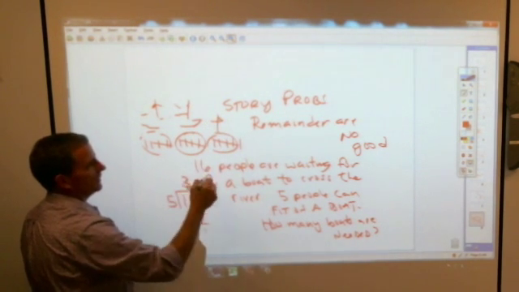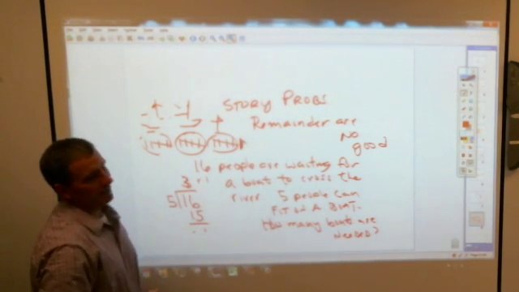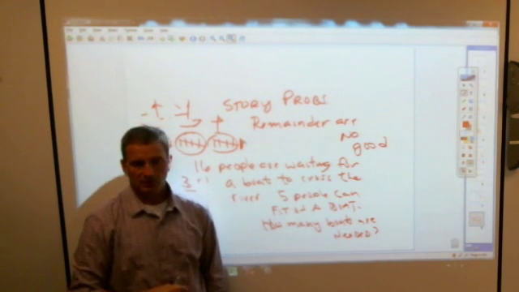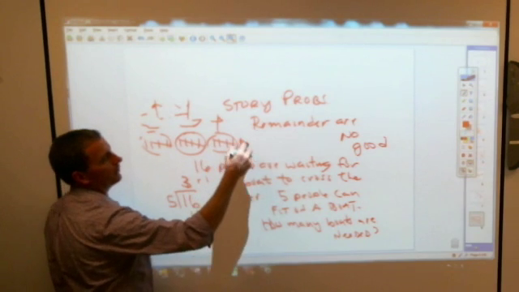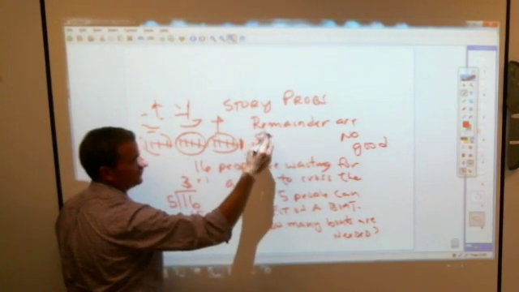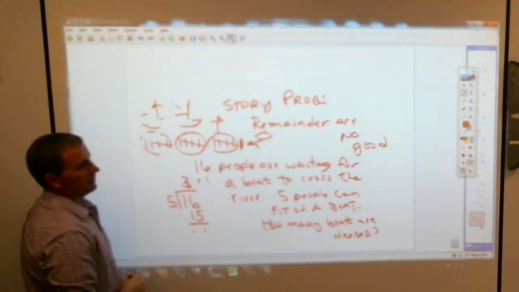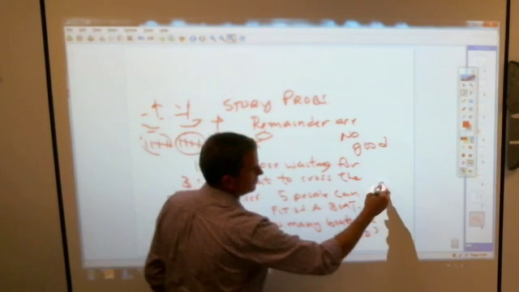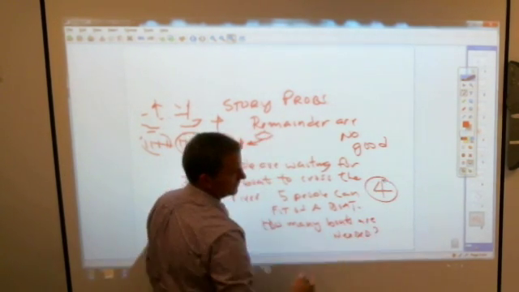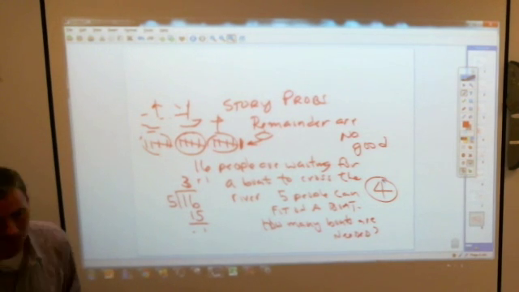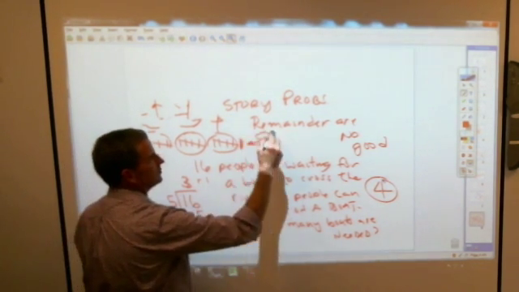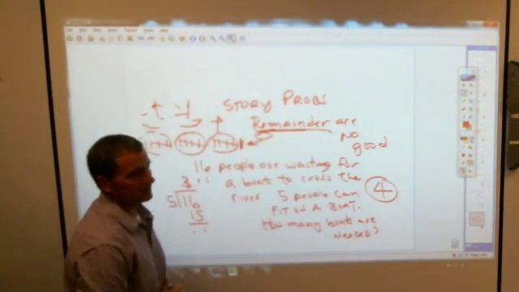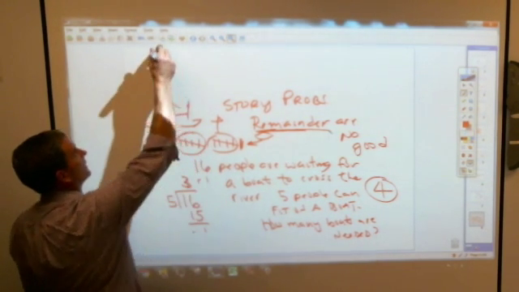That's my 3 boats. Well, unfortunately, you just can't leave Mr. One Guy out there to fend for himself because he'll probably die of starvation or whatever. You need a whole other boat, even if it's just for 1 guy, to take him over. So the answer to this is you need 4 boats. You don't just leave 1 man behind, and there's no such thing as a remainder of a boat. Okay, so you have to decide if it is a story problem. Sometimes you won't use a remainder because it doesn't make sense. You just have to add another thing.